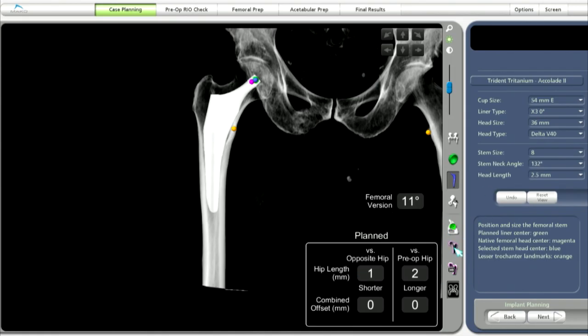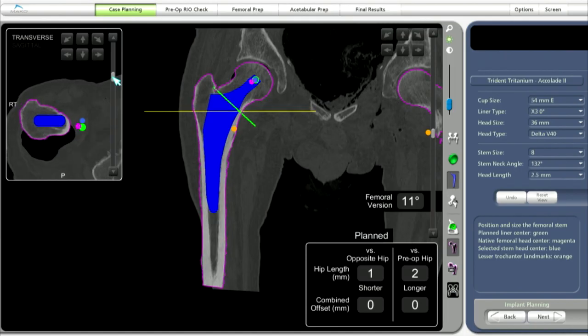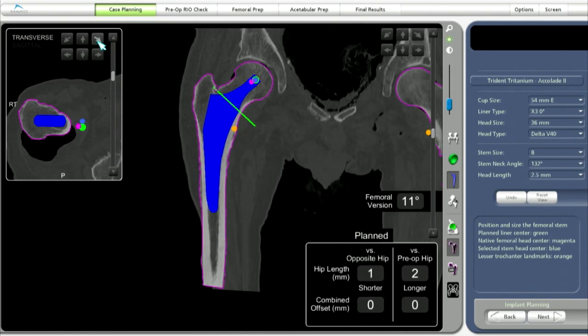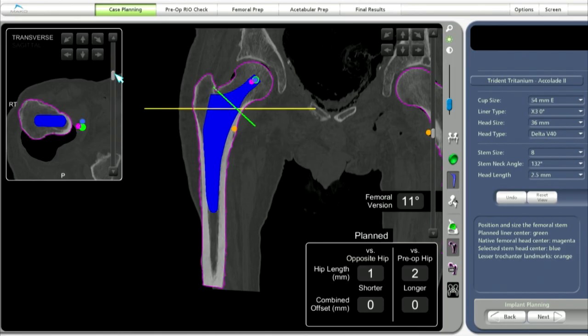So going back to the femoral planning on the CAT scan, I would then scroll through the axial cuts to get a sense of where I would use a box osteotome to remove some of the bone posteriorly, and then also look more inferiorly at where my stem will contact the calcar. And I'll get a sense on how much I might be able to antevert or retrovert the stem if needed. And you can rotate your reconstruction to get a better sense of where that stem will lie.